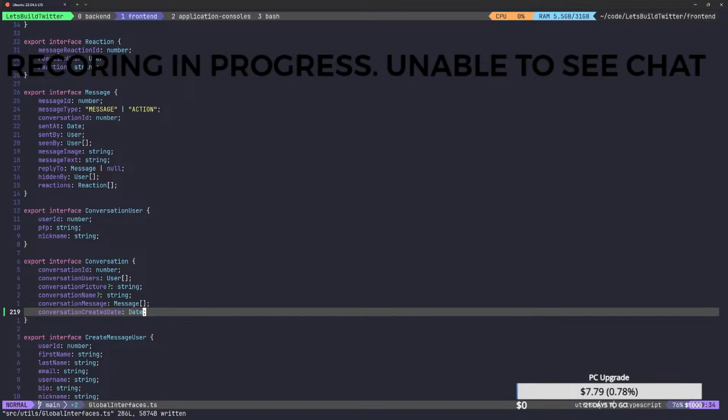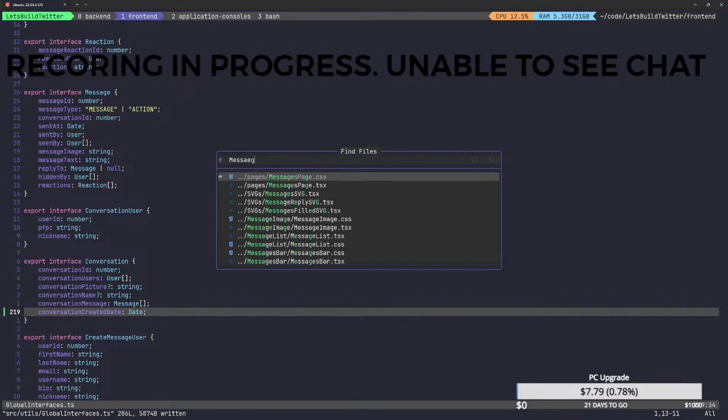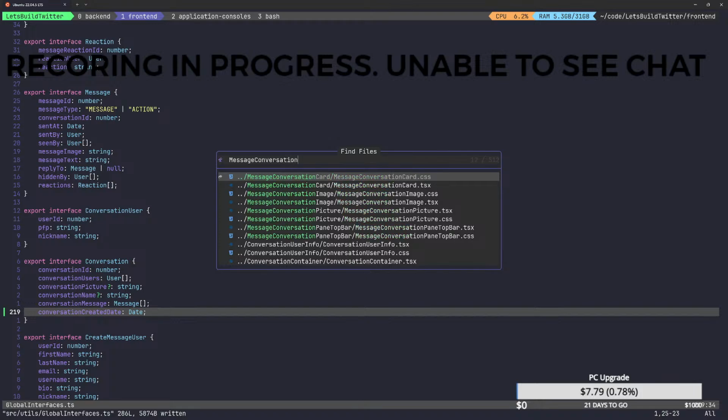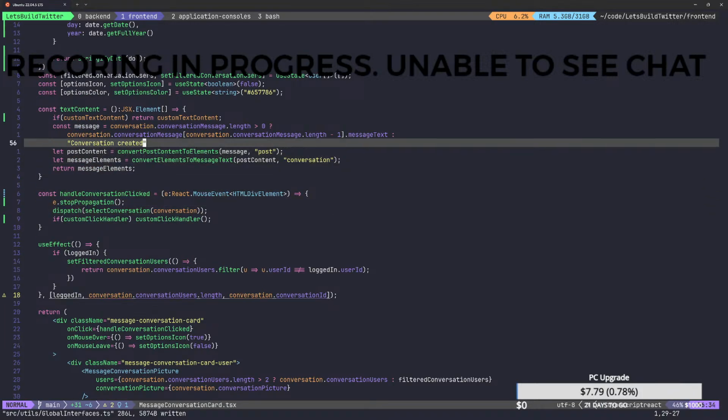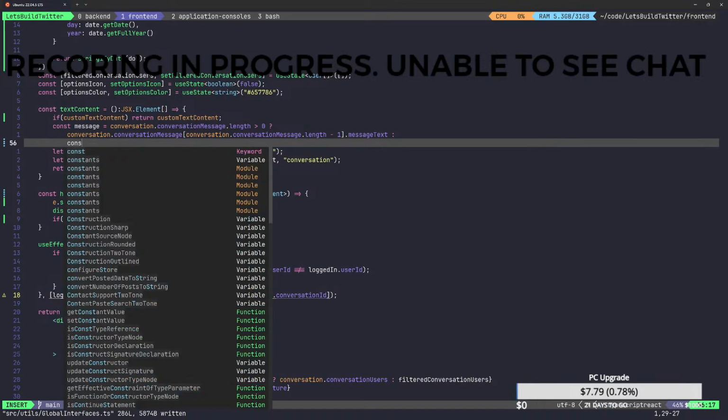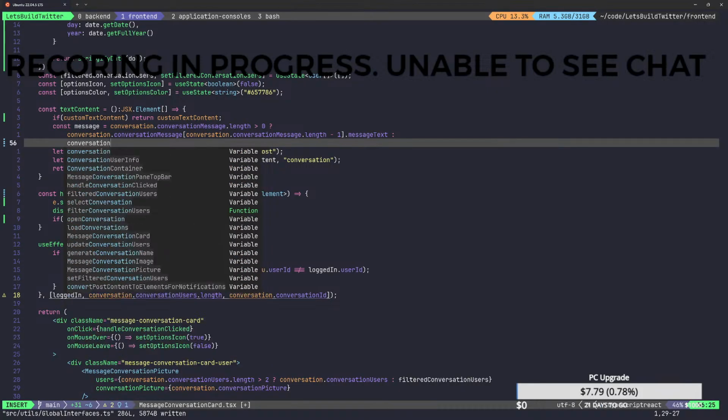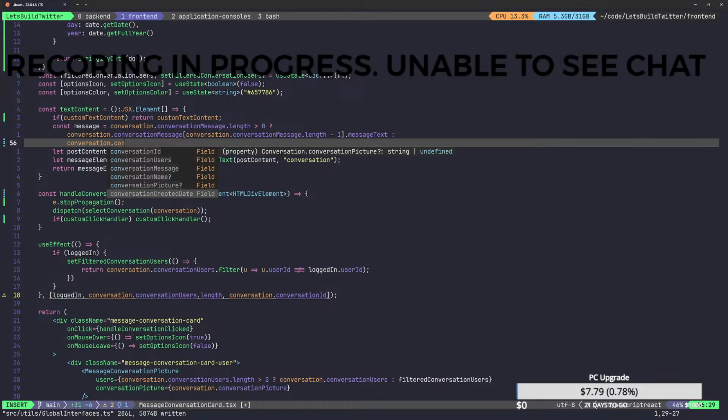Now let's hop back into the messages pop-up or message conversation card. And then here we're going to go ahead, and I'm pretty sure we say like conversation, oops, conversation created date is all we say there. Let me just double check this here.